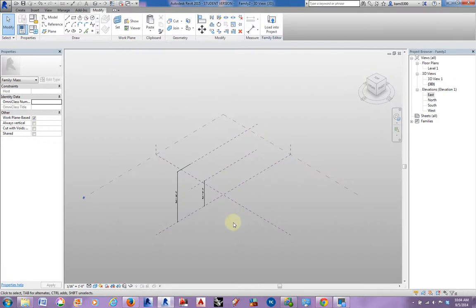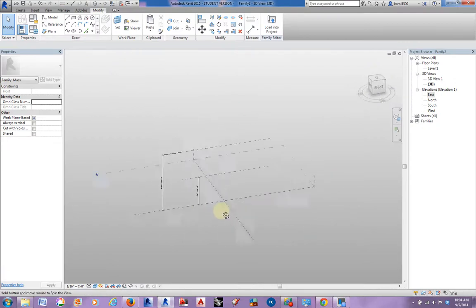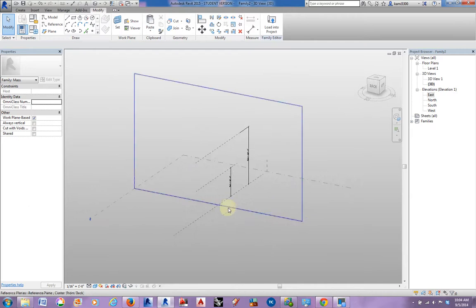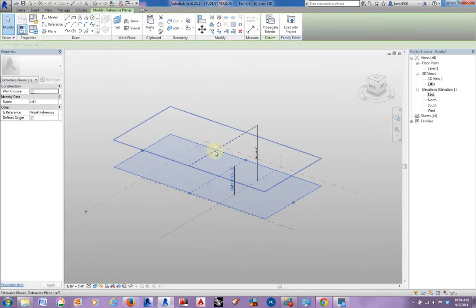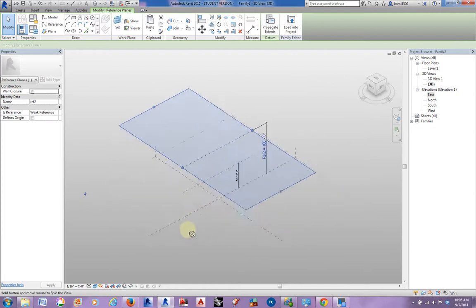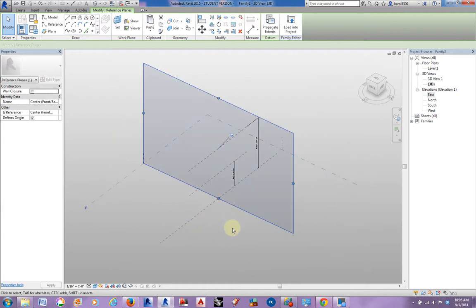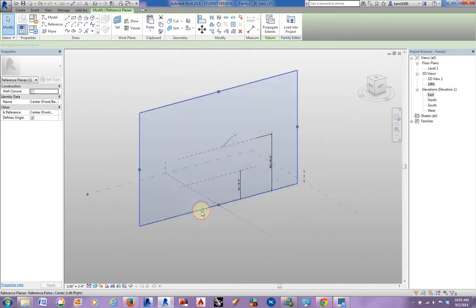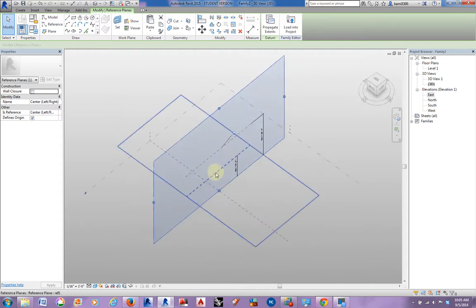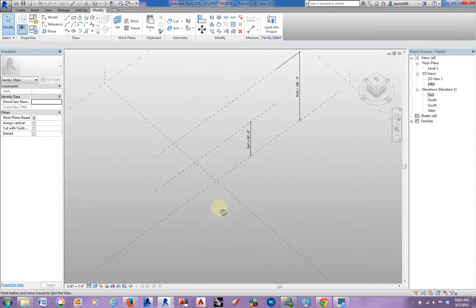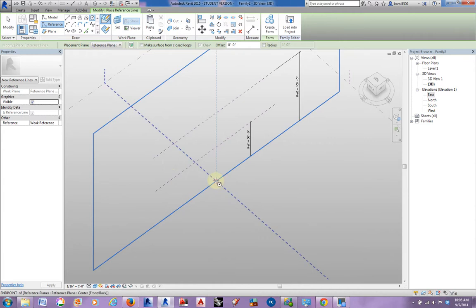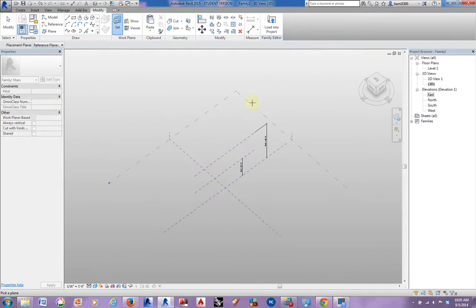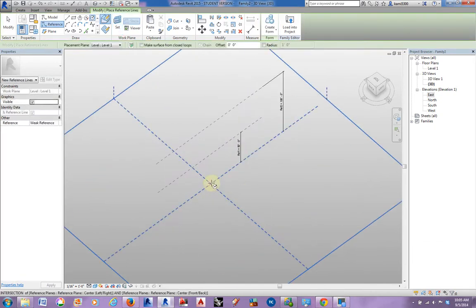I'm going to switch to my 3D view, and let's scroll around here a little bit. And so I've got my floor reference plane, and now I have a ref1 and a ref2 reference plane. And these planes are still cutting through, so we can still attach stuff to this center point. So let's go ahead and create a reference circle on the first floor. And let's make sure that we have our first reference floor selected.